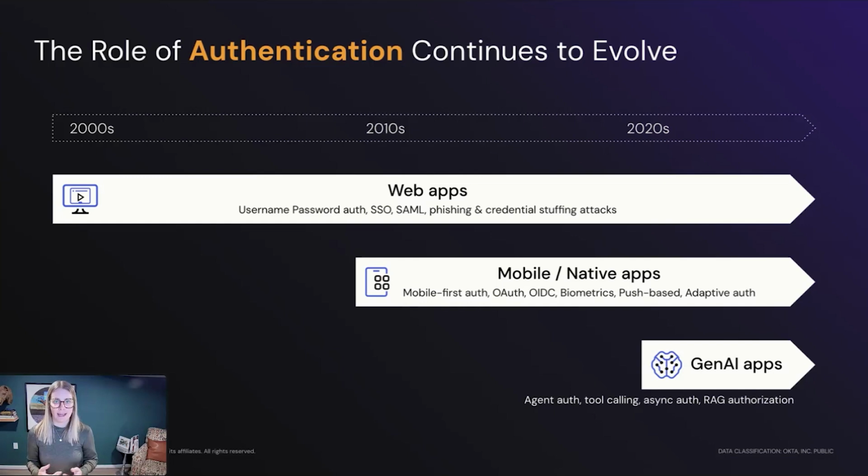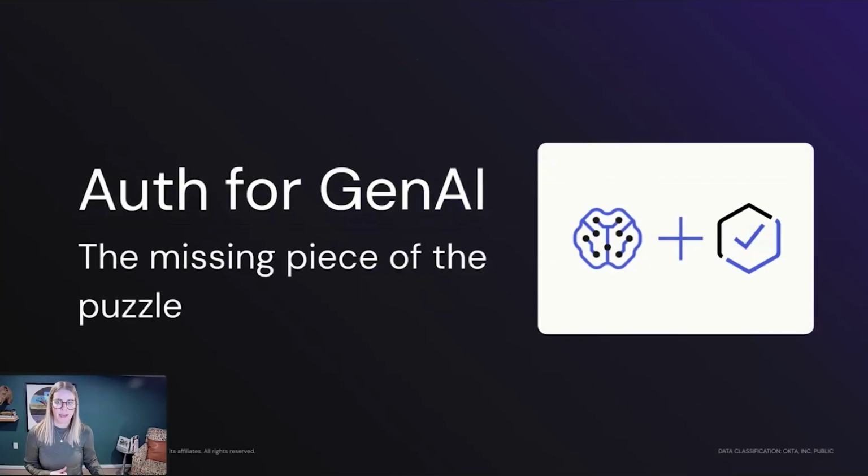And sometimes it takes AI agents days or even weeks to do some of their work. And it's doing that sometimes in a chain of other tools. So what that means is that the old authentication patterns we've kind of relied on and built, they don't fully cover this kind of dynamic and autonomous nature of GenAI apps and agents. And that is exactly why we have built Auth for GenAI. So we believe that to get AI security right, that all starts with identity and authentication. And so Auth for GenAI gives you the building blocks to handle those identity and permissions when you're dealing with AI agents.